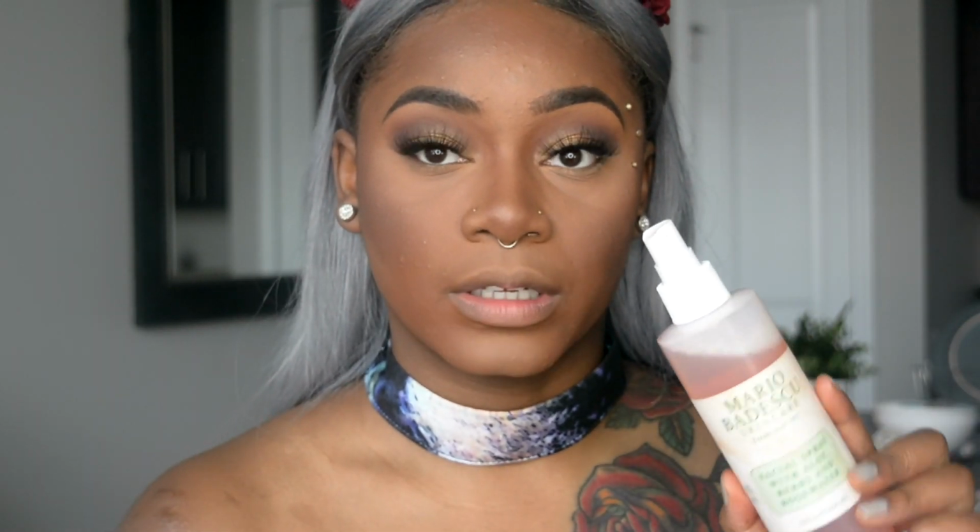And to take away all that powder look, I'm going to go in with my Badescu facial spray, the same one that we've been using to put on the sponge. I'm just going to put a generous amount on my face to really take away that powder look.